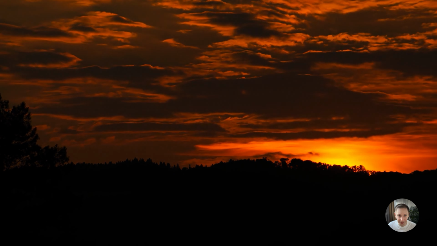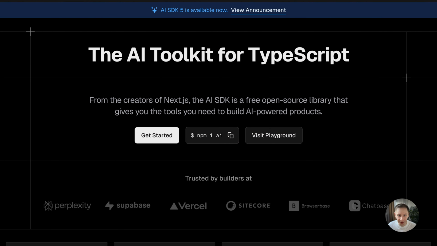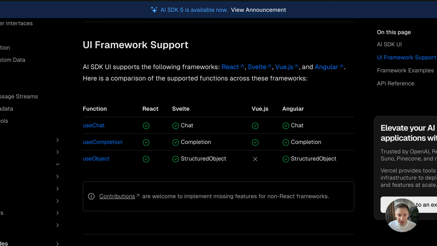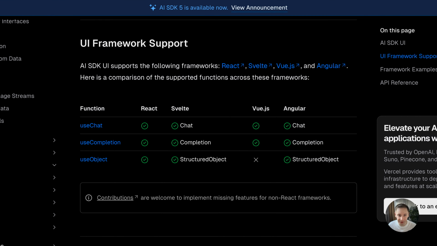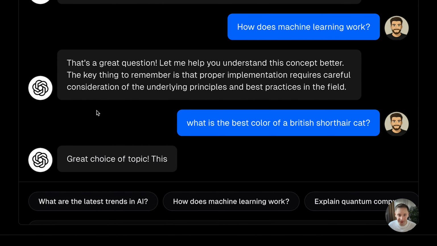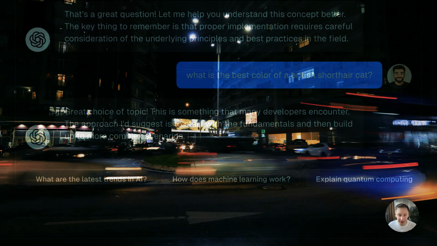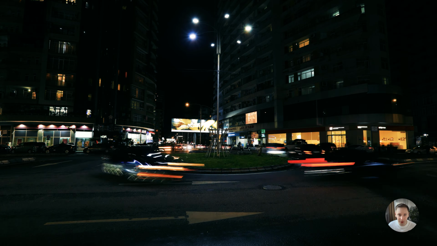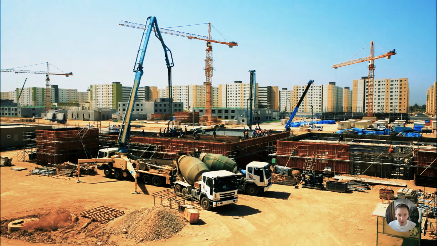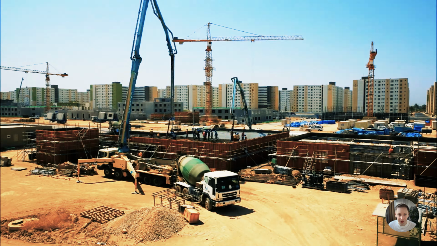And that's a wrap. Just like AI SDK Core made it simple to work with AI models, AI SDK React makes it easy to build reactive AI interfaces. And now with AI Elements, creating beautiful, polished AI UIs is easier than ever. The AI industry is moving at incredible speed, and so are the tools. What used to take weeks to build can now be done in days or even hours.